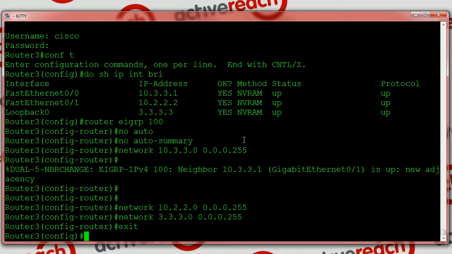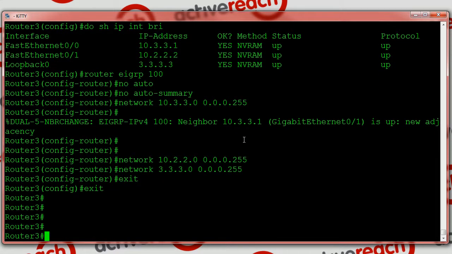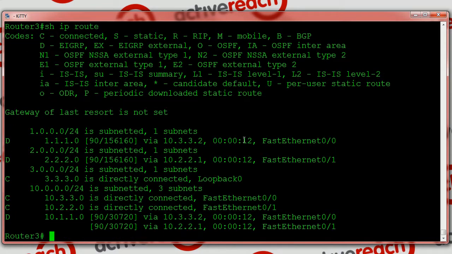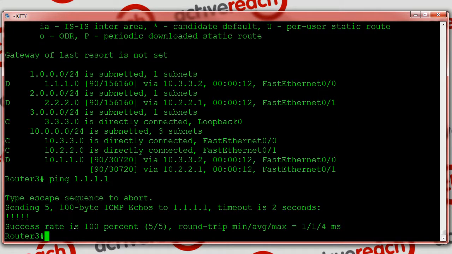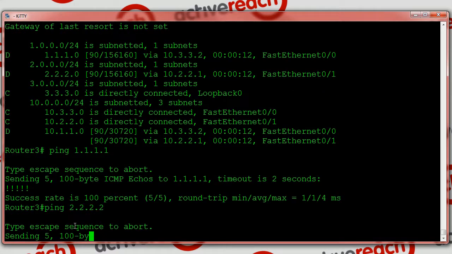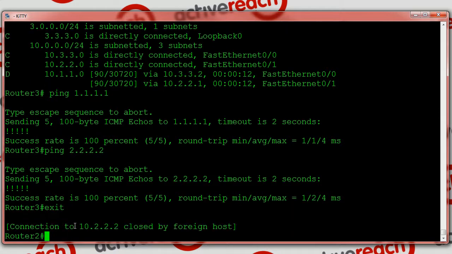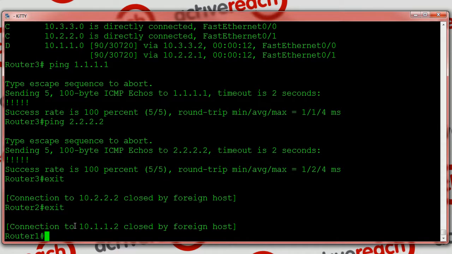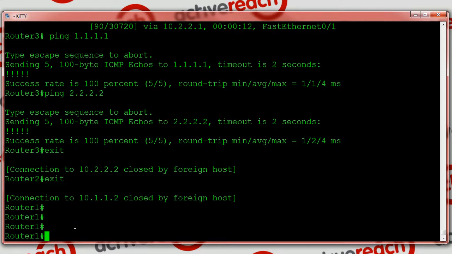There we go. So we now should have full connectivity between our routers. There we go, and we can see there's a path here which has been found to 1.1.1.1 and 2.2.2.2. So we should be able to ping all of our routers. And we can, which is fantastic. So we have full routing connectivity very quickly there, configuring EIGRP.